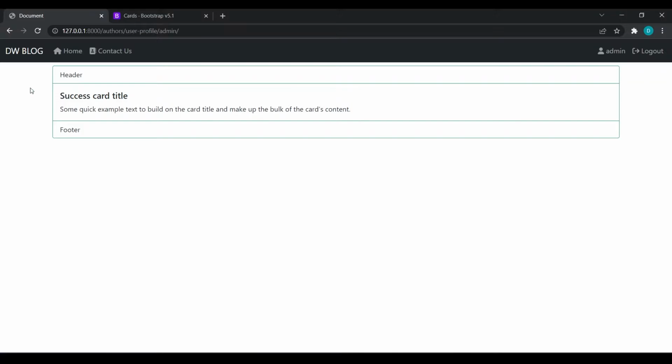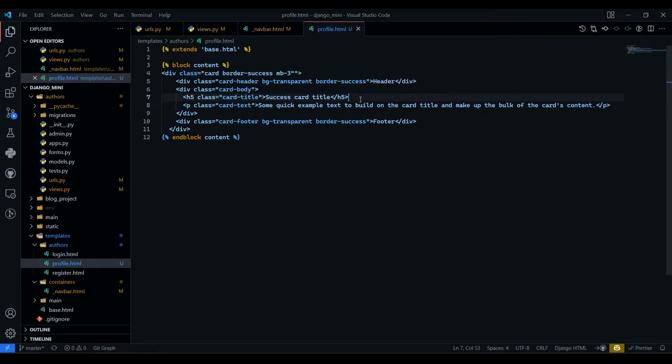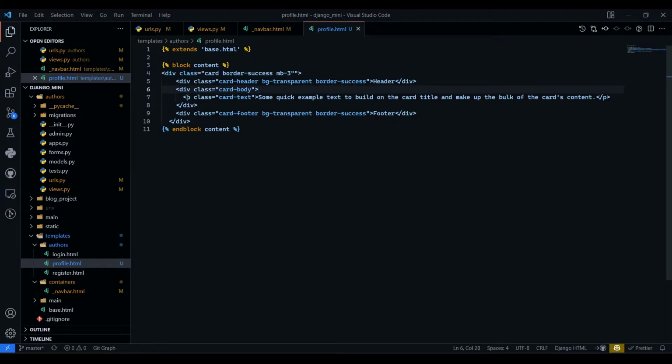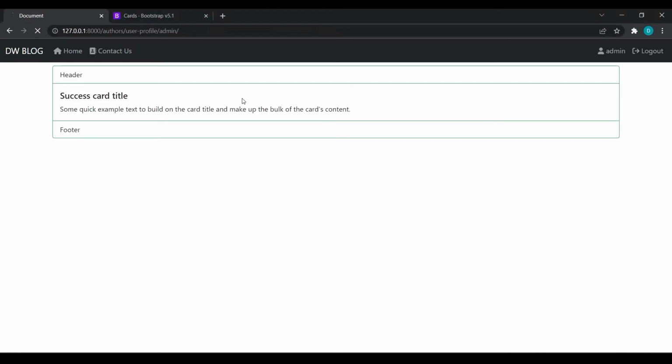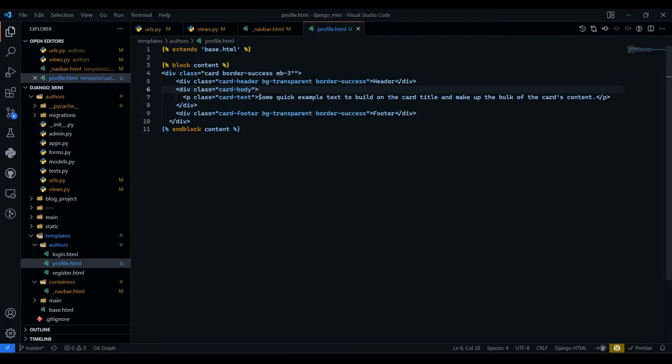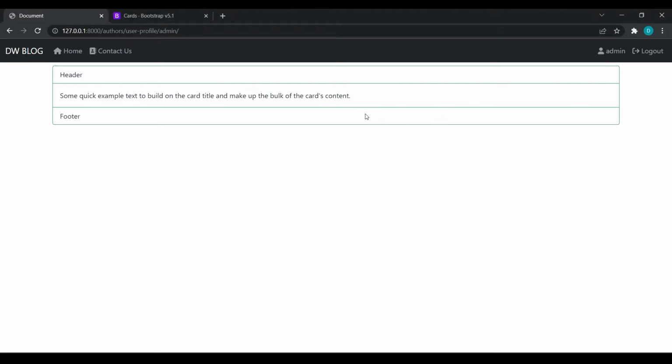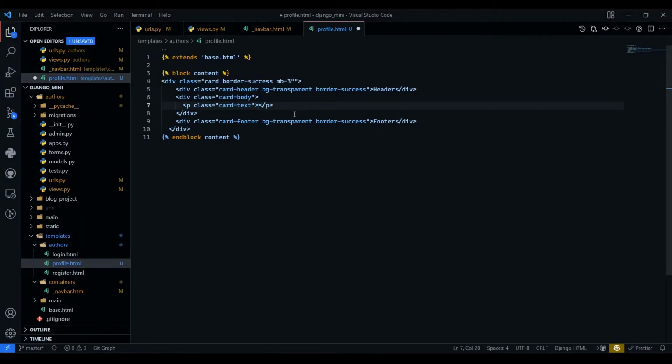Let's see. Okay, here I will remove the success and card title, and here I will pass the first name, last name, username, and email ID of our admin user.